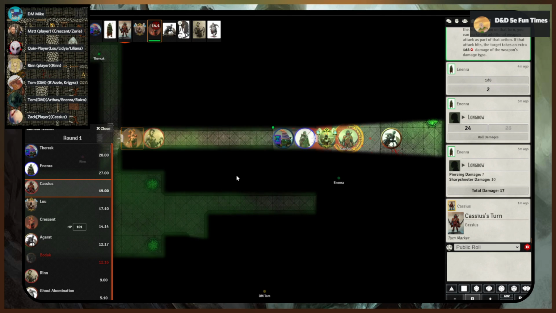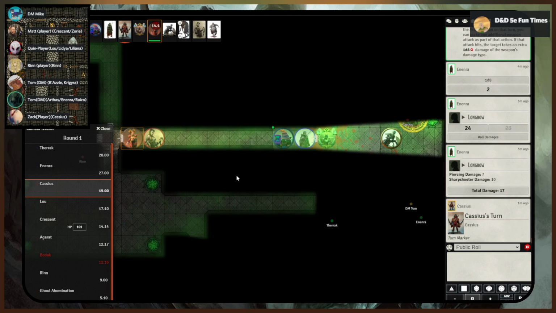Fuck it. Because he hasn't gone yet, so I get advantage on my attack against him. I'm definitely going to swing over there. That's a big, ugly bitch down there. Oh, is he dead? Oh, he's dead. Oh, thank God. Love that. Yeah, I made sure to get rid of that dude because he is annoying.